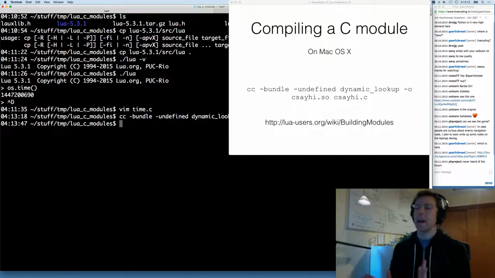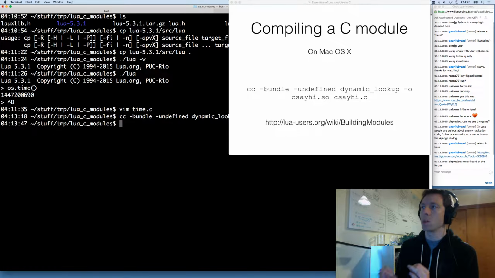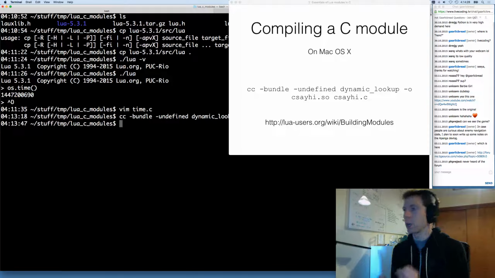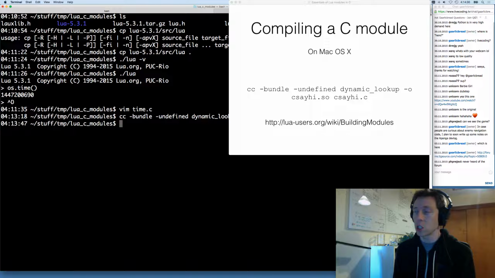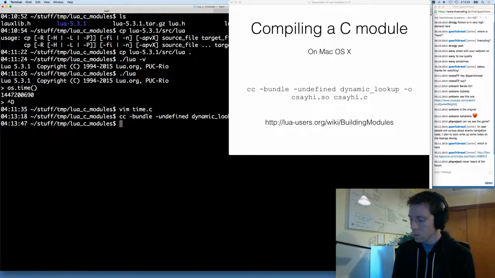In case that is new material to you, you don't really have to understand it in order to get this stuff to work. I like to explain the flags that I use. To be perfectly honest, I don't 100% understand what the -bundle one does, but I know that these flags in combination create a shared object file, which is like a DLL on Windows. It's an object file that's meant to be linked at runtime with a binary.